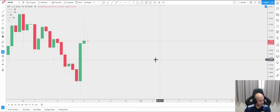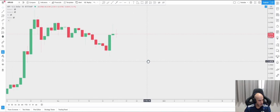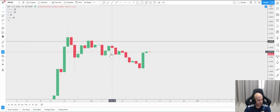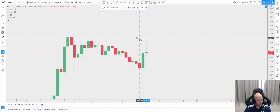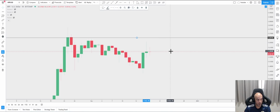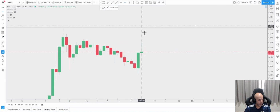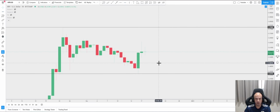So this candle right here, we have the shooting star, but there is another thing here to watch. On this move we took out multiple previous highs, so this was great. It would be better if we went around here, 780, 680, 69, the levels that we talked about before, but no problem at all. So the shooting star, bearish spinning top inside after the big one. So probably the sellers are contained here. We will know this soon with more evidence. So far it's not clear, but what we understand is that they are in between. As you guys can see, they are in between, so this is not bad at all.